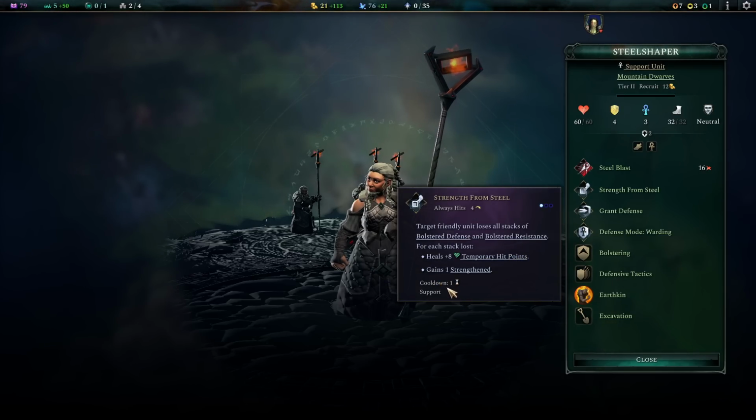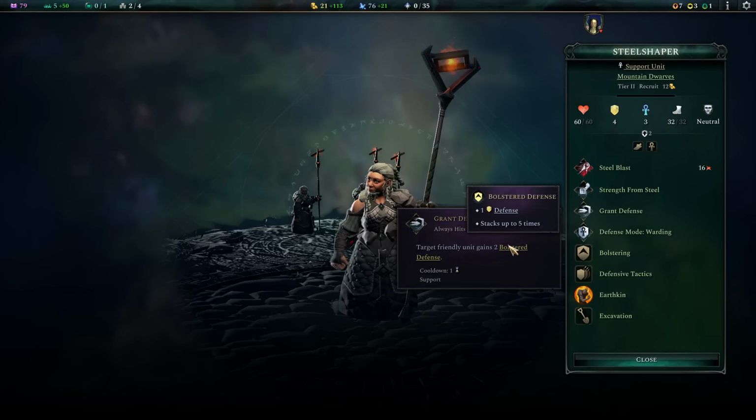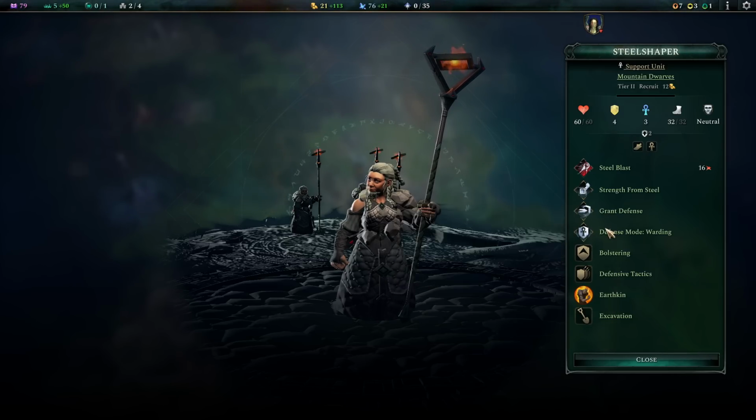It also comes with a low cooldown, so they can use that quite generously all over the battlefield. They can also grant 2 stacks of bolstered defense. It's only physical, but they can therefore remotely generate bolstered stacks without the necessity of getting smacked in the face first. Really powerful as well.